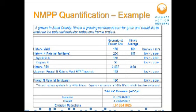He hasn't yet attempted to reduce his N rate to meet that threshold. So my example farmer does a back calculation, like I said, before he even decides to do the project, and he sees that if he can reduce his fertilizer to 198, then he can meet the threshold. He'll get that 0.68 RTA. So that's his maximum project N rate, the minimum project reduction to meet the RTA threshold.